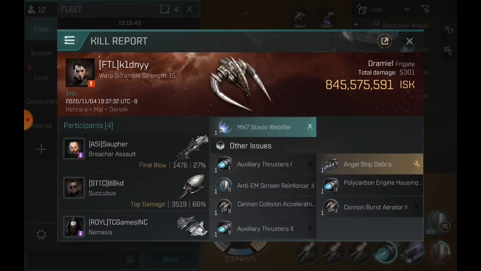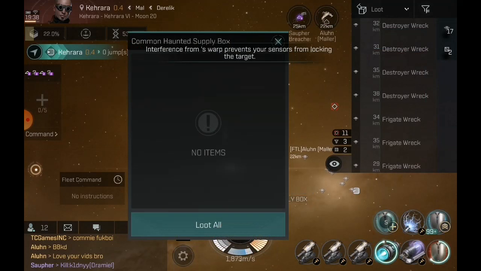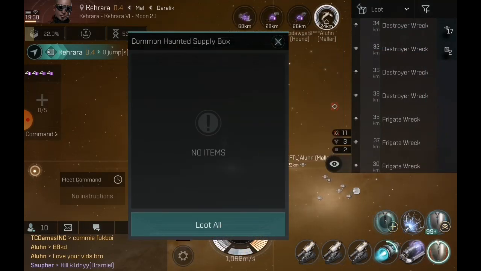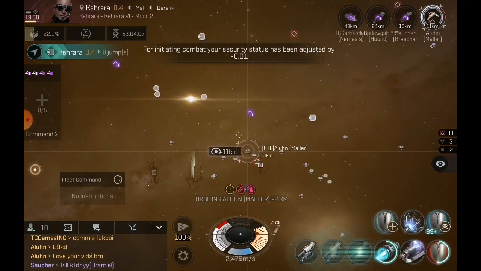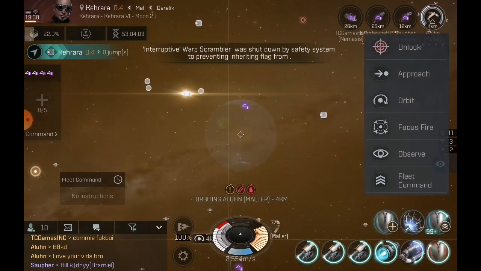Get the Mauler. Get the Mauler. You guys want to go up to the Mauler? Yep. I'm going to lock onto him right now. He's within distance. Decloak. Lock. Approach. Decloak. Okay, I got him locked down. He's locked down on everything. Burn in on him. Keep your speeds up. He's completely locked down. And I got my scram on him.